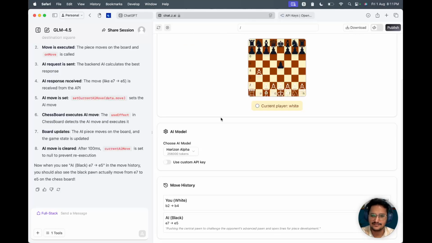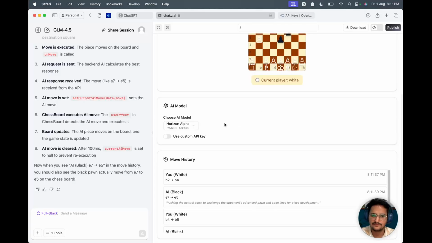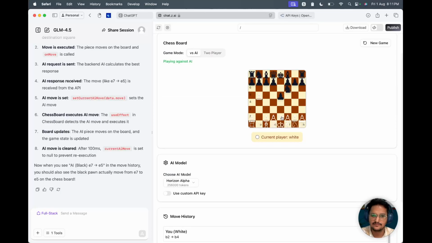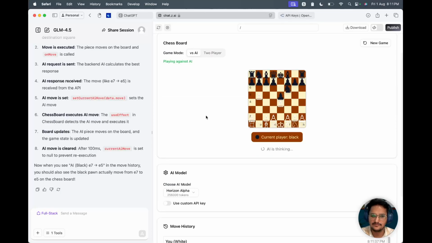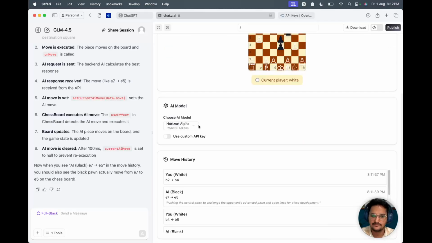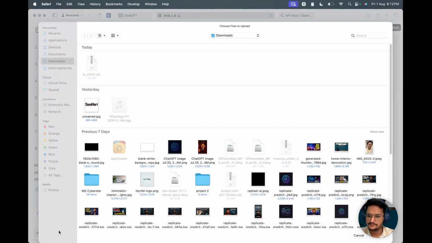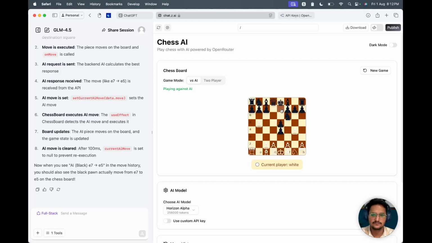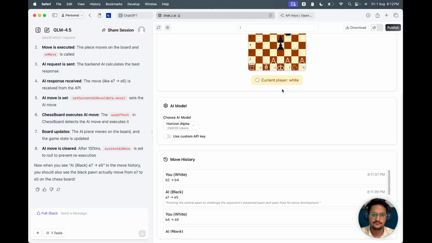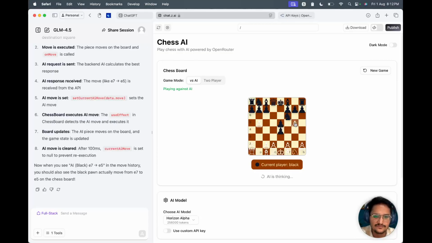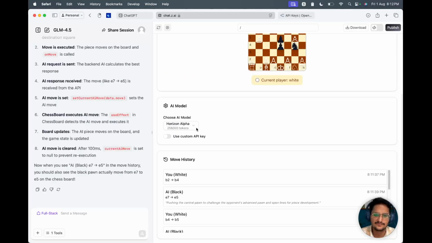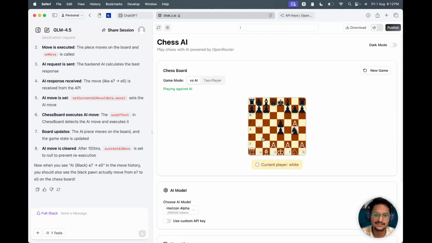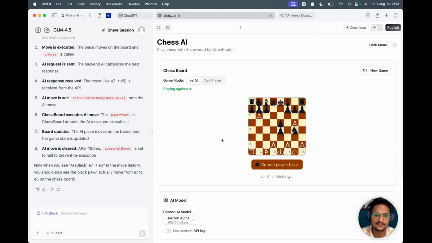It's working. I'm super excited while playing this chess game with AI.